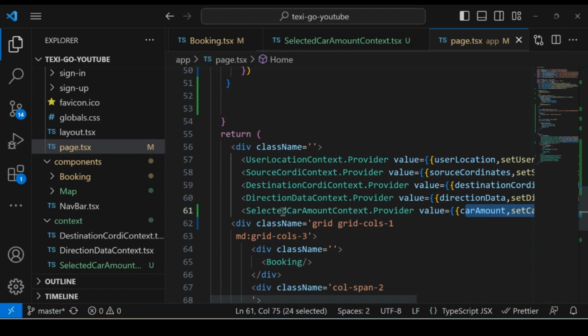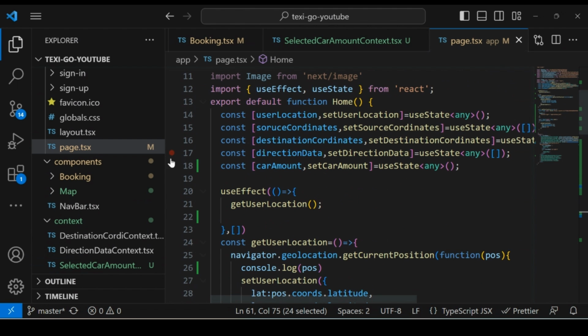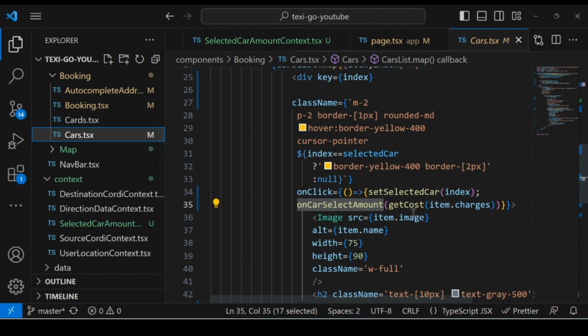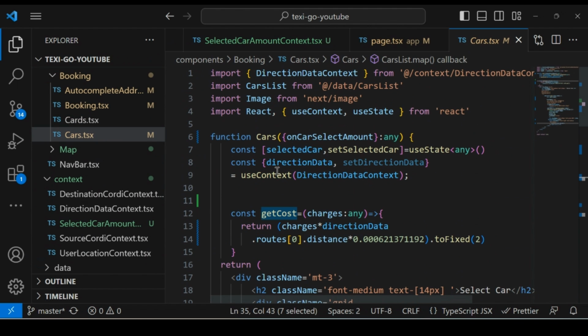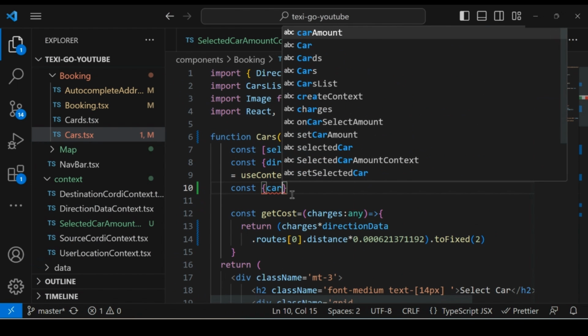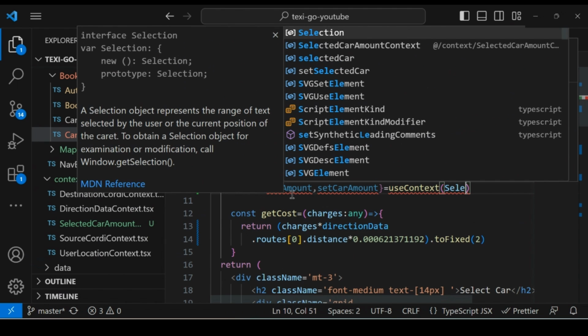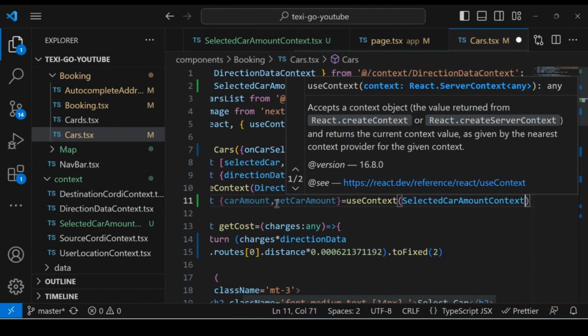Save it. Now let's go back to our car component where we are going to select the amount of the car. Here you have to define the context first. So const carAmount, setCarAmount equals useContext, and inside that, SelectedCarAmountContext.